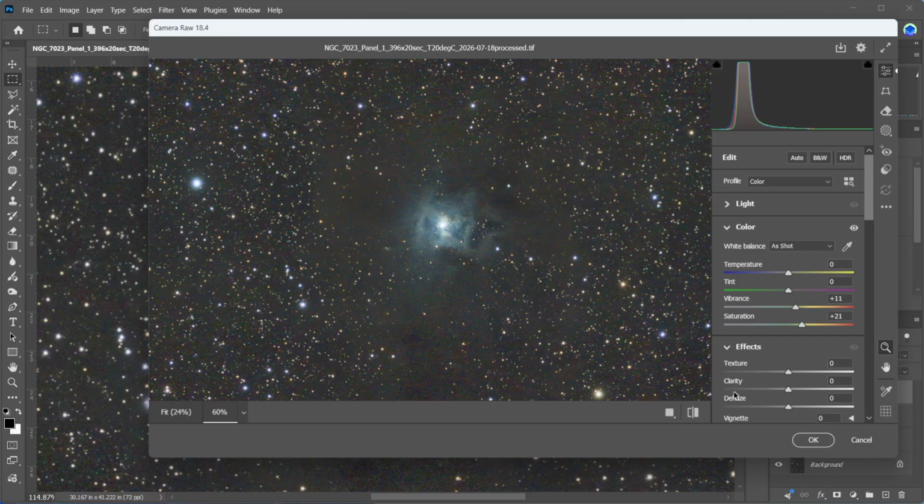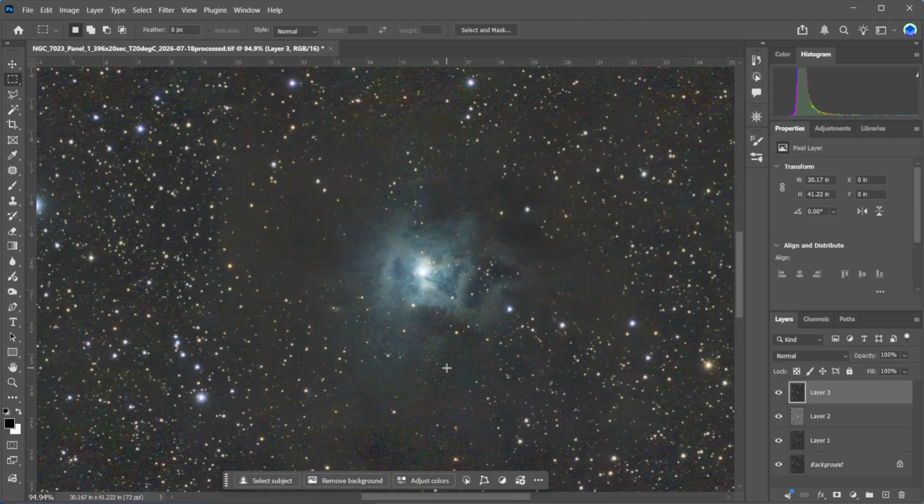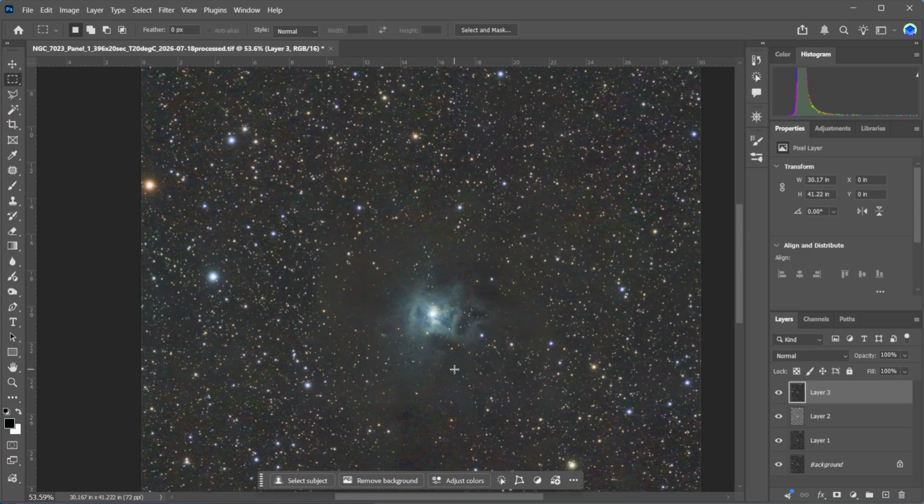And then the other one is clarity that I used to use. If I go all the way to the right here, you can see it really boosts the contrast way too much. It looks totally unnatural. So I'm going to take that just to about 5. And just click on OK. And we're done. You can see that processing has brought out the nebula nicely in Siril.